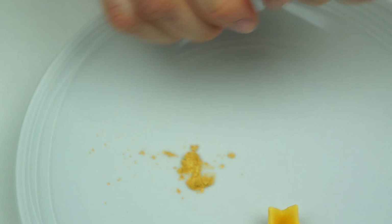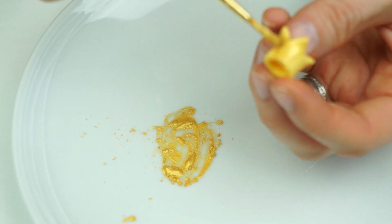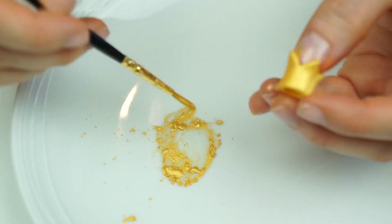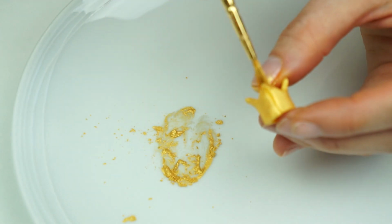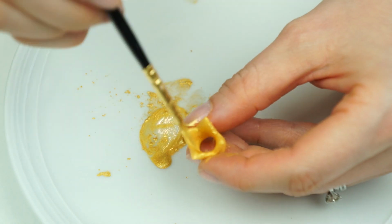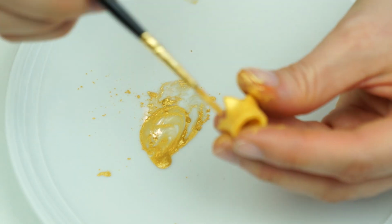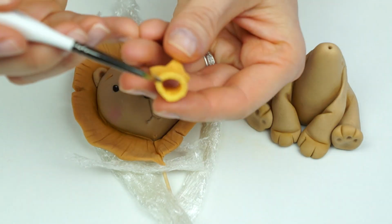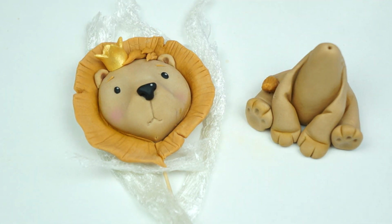If you want to make his crown look a little bit more regal, then I've got some Radiant Gold edible tint by Sugar Flare. Now I'm going to mix this with some Rejuvenating Spirit, and by mixing these together you just create a nice thick gold paint, making sure that I go on the outside and the inside. So we've got our little crown which is now all ready to add to the top of our lion's head. Popping that into place between his ears, those pieces of hair.